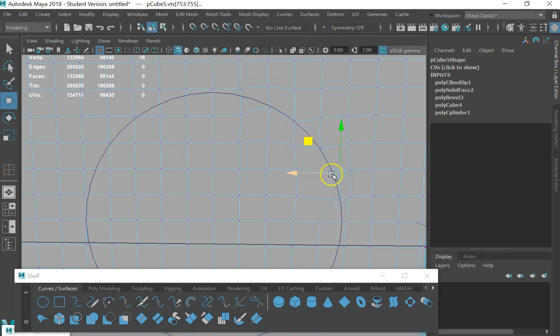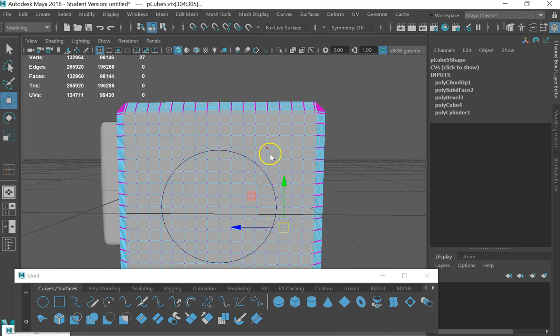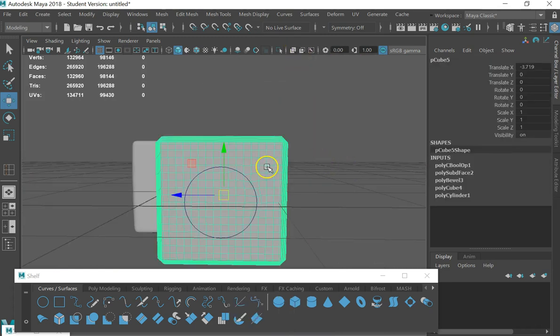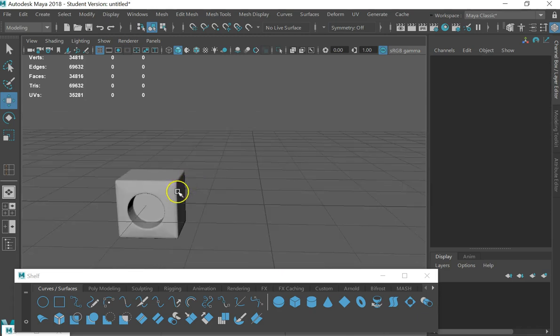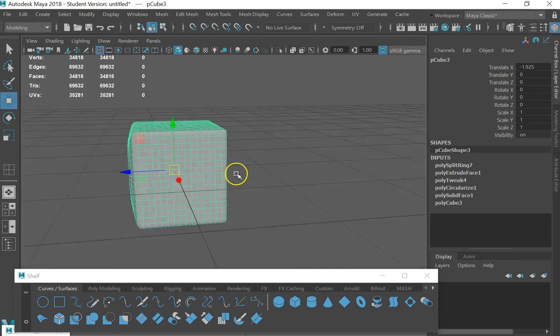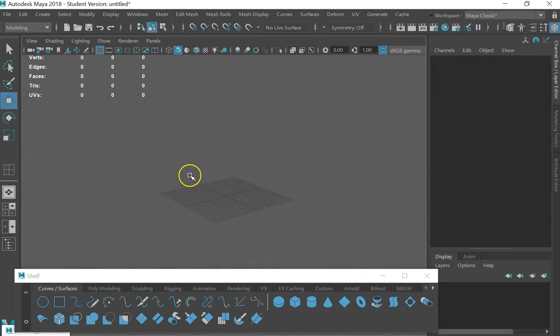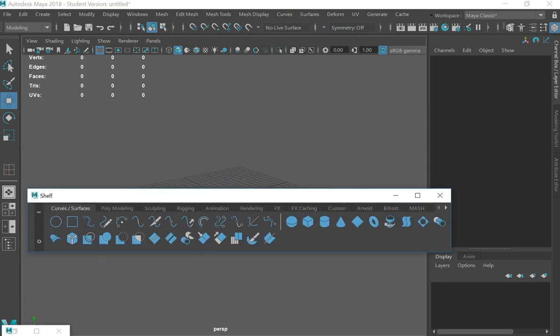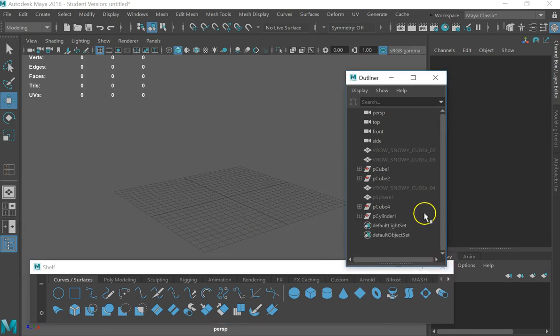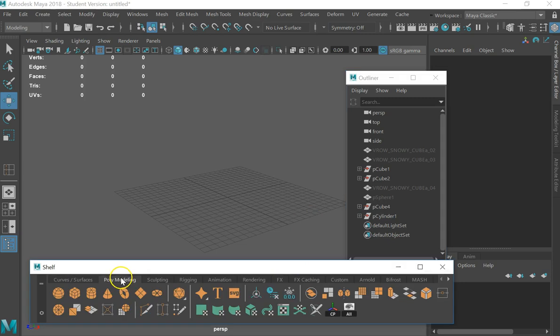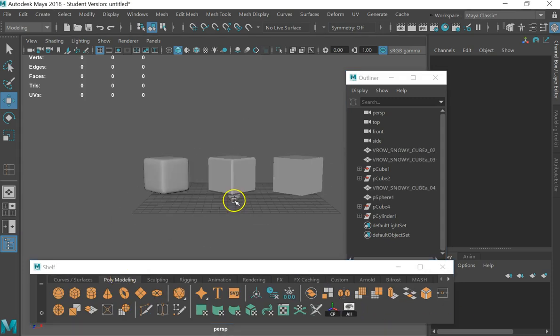But that's more like if you really want a feature to do quickly. Again, I would not expect anyone to do this because it's painful to say the very least. And I'll try where possible not to use manual processes. But yeah, this circularize feature is pretty good. But in order to do that, you actually have to prepare your mesh in a way that works well, which I didn't do. So just be aware that if you want to use some of these features, you have to prepare a mesh in a way that works.